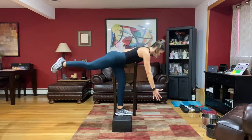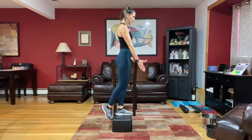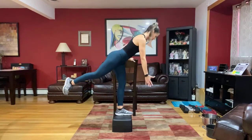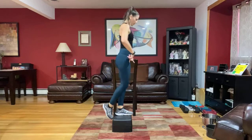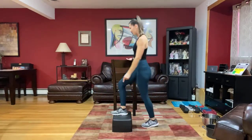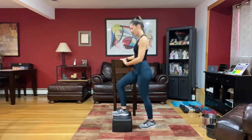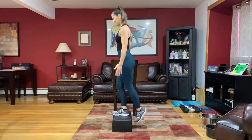Hand on that chair if you need to. Okay, nice and easy. So I'm just holding on, but I'm still letting my leg take on the weight. So this is just helping to assist me holding on to that chair. We're going to come down. I'm going to walk around to the other side so that I can put my left foot on and hold on with my left hand. And now I'm just adjusting myself so that I can do that nice strong step up once again.